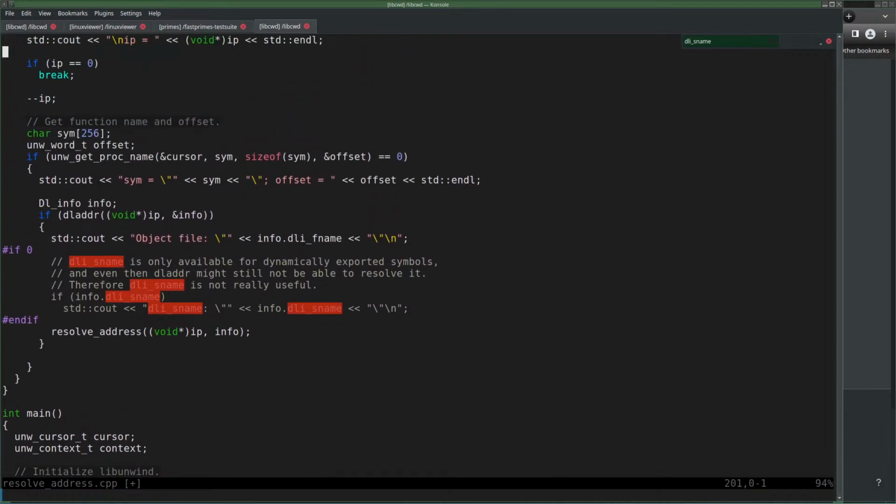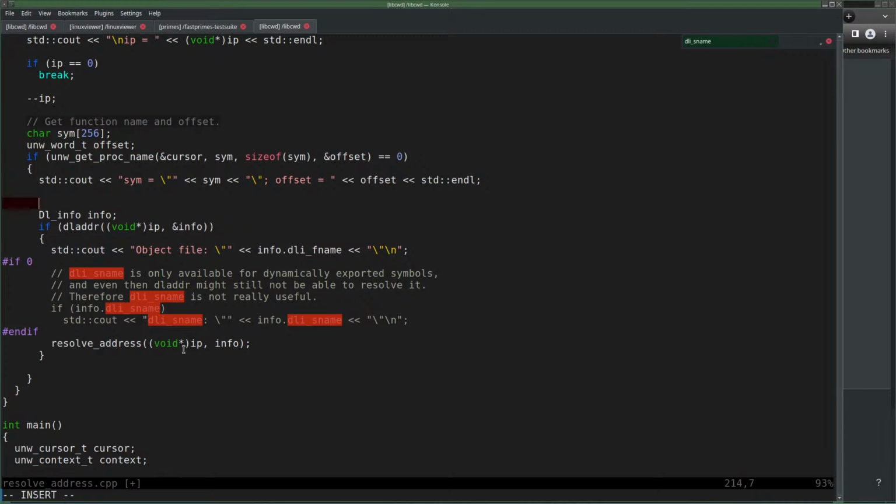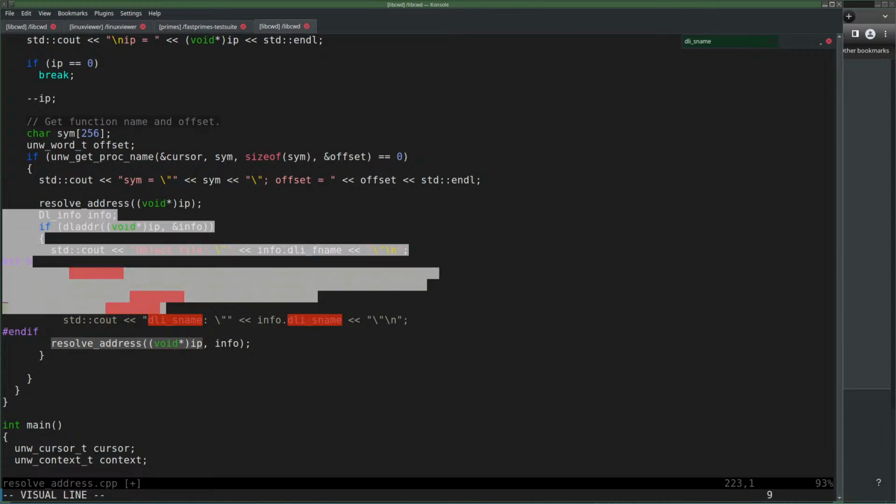And then the same thing here, which should do this whole block.